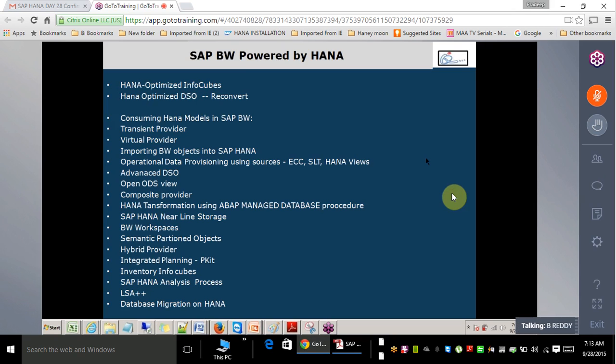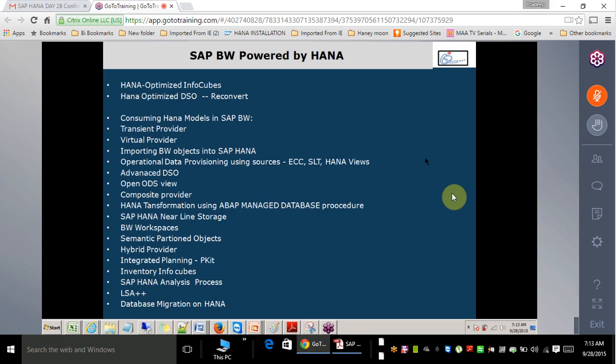So you'll have the existing BW running, and every BW should have some database. Instead of having Oracle or MS SQL, they would have what? Hana as their backend. So you get some new options in BW. That's what we're going to look at. This is what you would majorly see in real time. Later you can have a mixed approach where you have BW with Hana as a backend, leveraging both Hana capabilities and BW capabilities. That could also be possible.